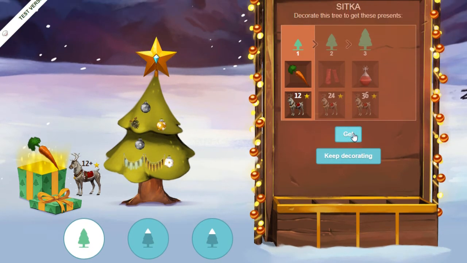You can either click get, you will get the prize listed, which are 30 carrots and 12 skills for Blitzen, or you can choose to keep decorating. However, if you choose to keep decorating, you will not get this current gift, okay? Think of it like a Titan's challenge. You either take it or you continue on and you leave it. It's just how it works.